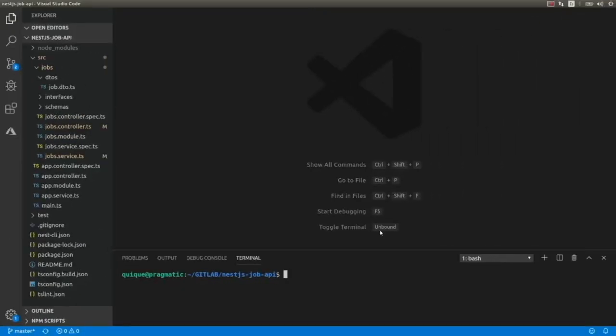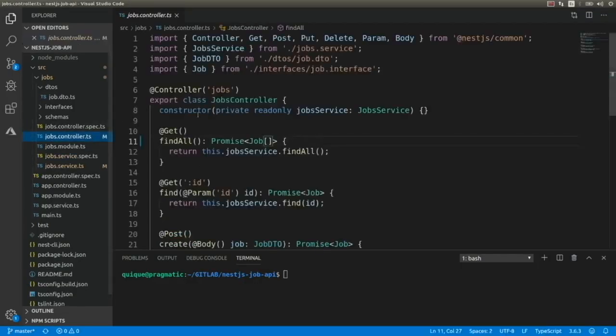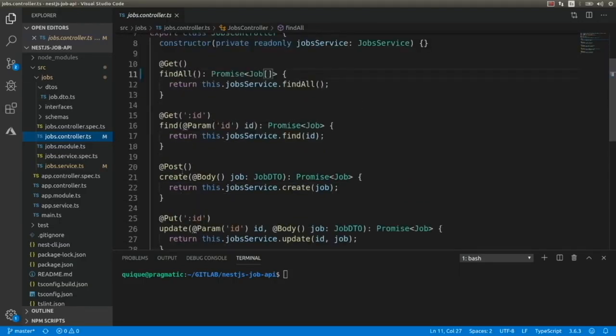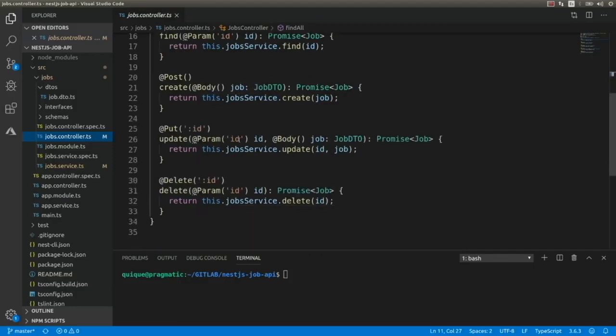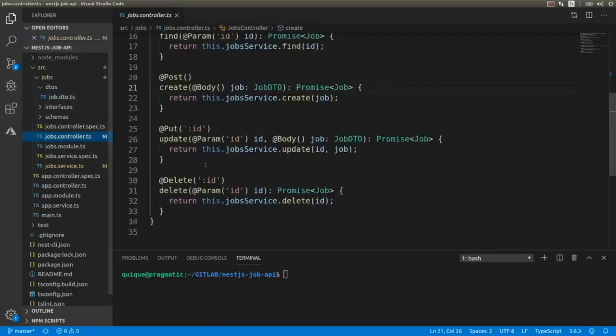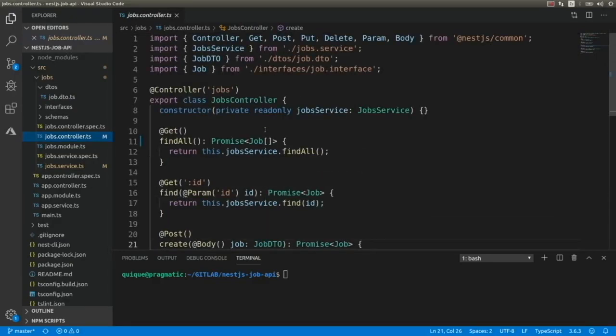Okay, so we've been working so far on our shop posting API, and we created a controller where we defined different endpoints: get endpoints, post, put, delete. And we also created a DTO for the post and the put operations, this one. And those are the 2 classes that we are going to be changing, or we are going to add documentation using some Swagger decorators. Once we add those decorators, we are going to be able to generate an interactive documentation that we will be able to access from the web browser.